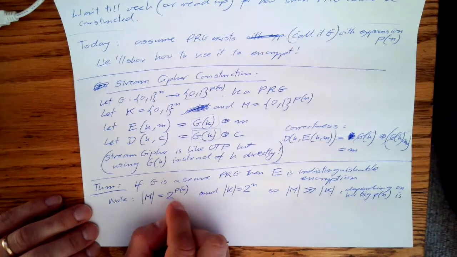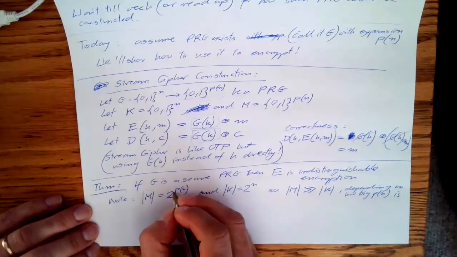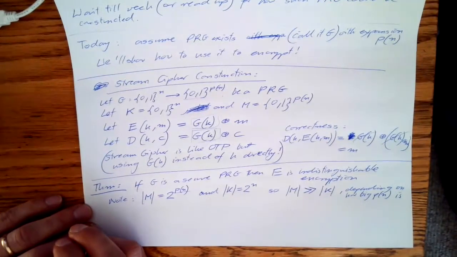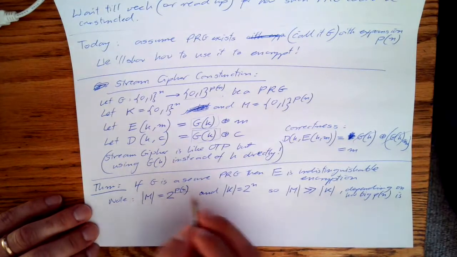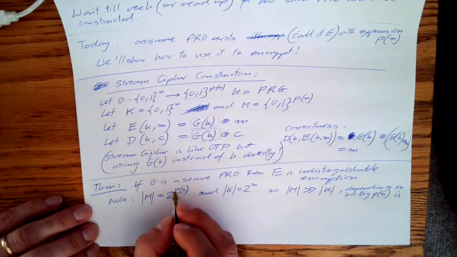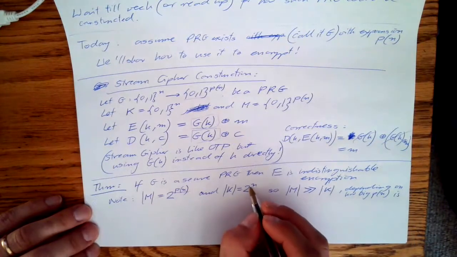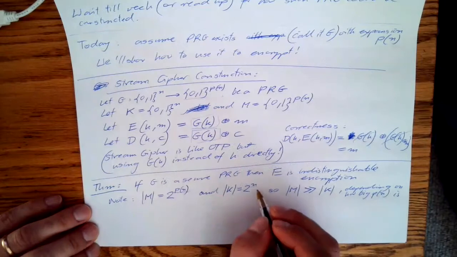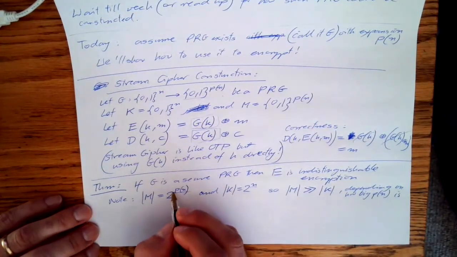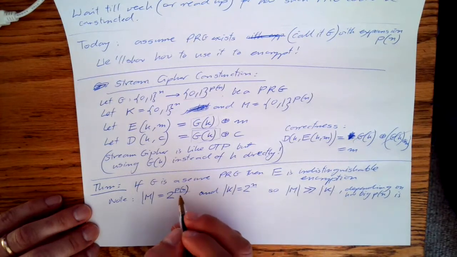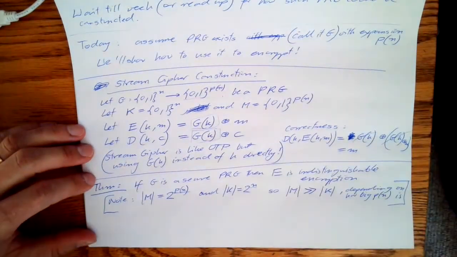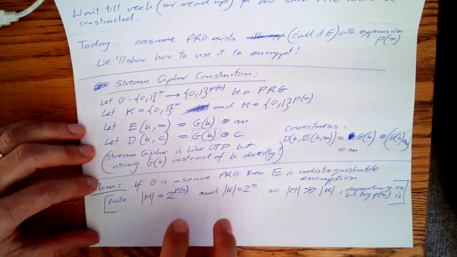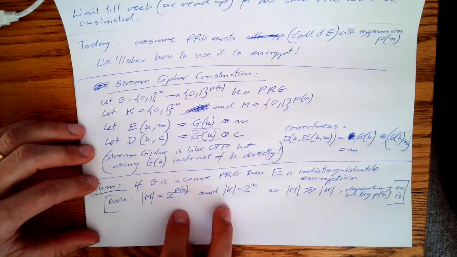But we will show next week that if PRGs exist at all, then basically there's no limit to how big this expansion is. Even if you have a PRG that expands just a little bit, you can harness it and run it in a loop and make p of n as big as you want. So if n is 100, p of n, it's 100 bits of key material, p of n can be hundreds of billions if you want. So that would be really lovely, right? Because we are breaking through the one-time pad perfect secrecy barrier.